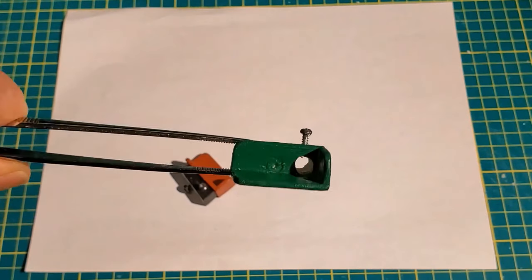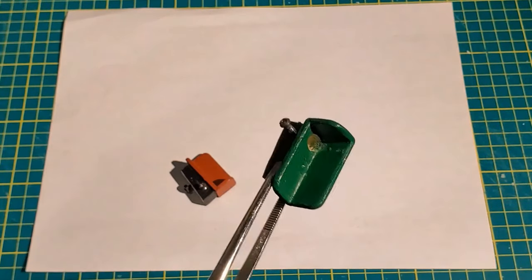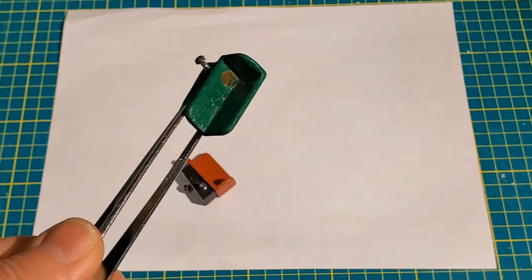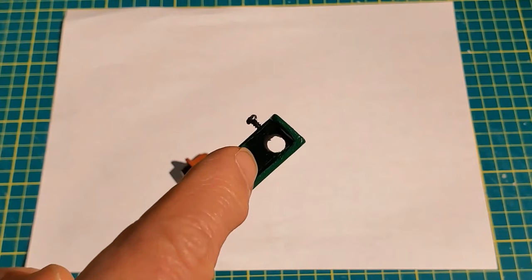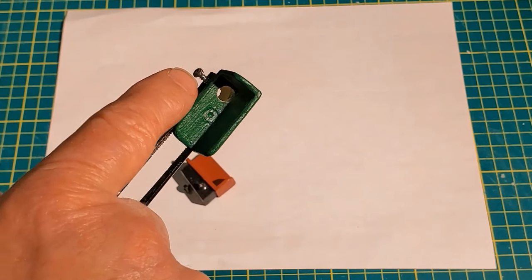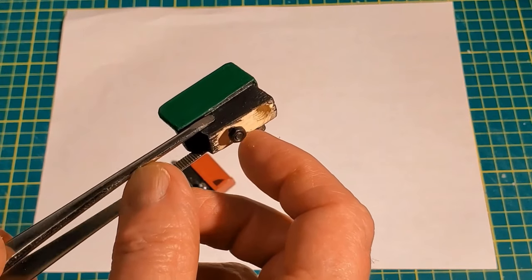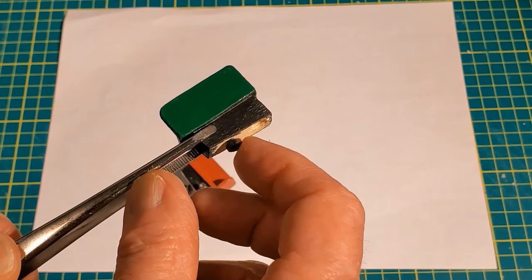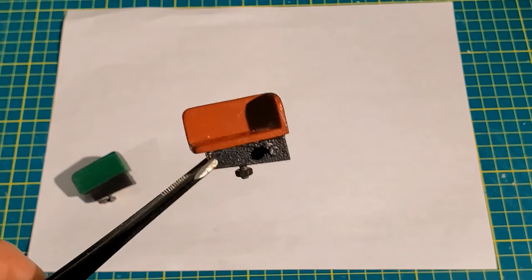To mount the lights, I've made 2 small fixtures out of basswood. One green, one red. In each one, I drilled a 1/4-inch hole to insert the light bulb. I have a small screw that can be tightened down onto the body of the wire to hold it in place. And I have a 3mm bolt and nut to fasten this to the deck. And the port side is the same thing, just opposite.